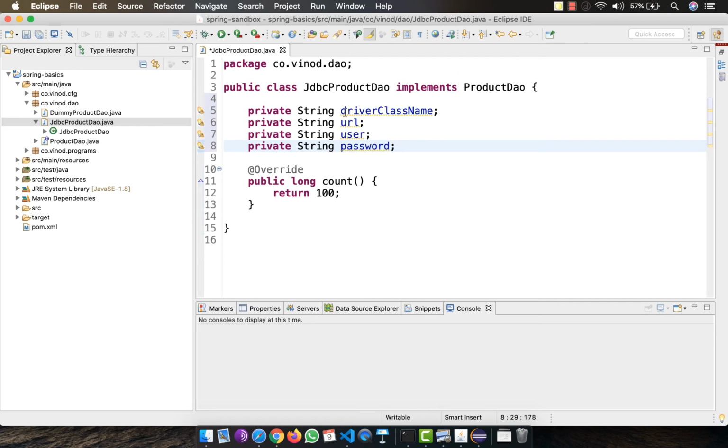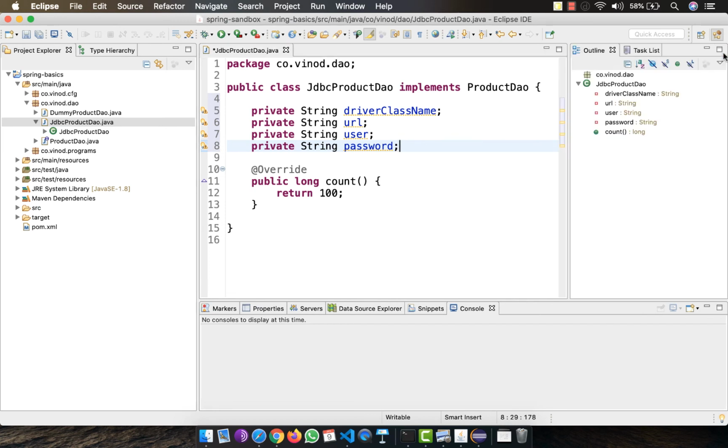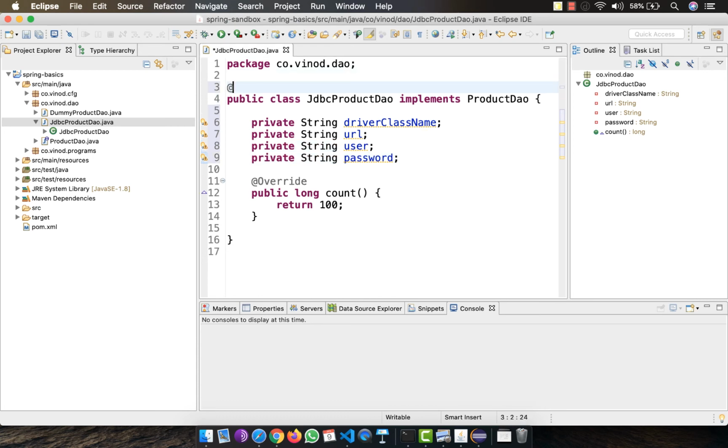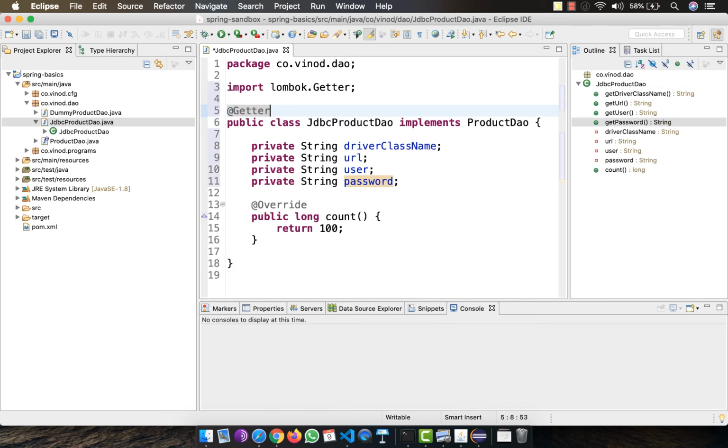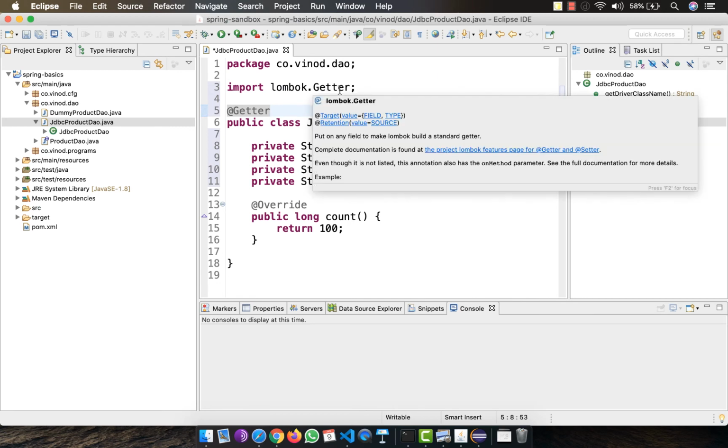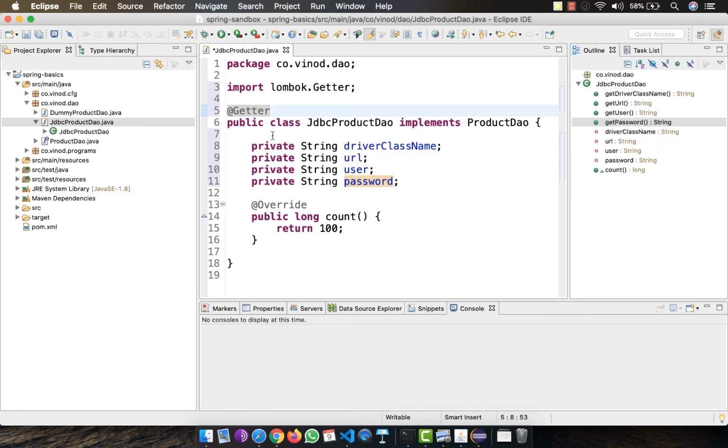Now, as you can see, there are 4 warnings here. The warnings are there because these are private variables. We don't have any getters and setters. Obviously, they are useless for an external application. If I look at this outline over here, at this time you can see there are only 4 variables, but by going to our class here and adding an annotation called @Getter, press Control space, and you will see that I got an annotation from lombok.Getter. Lombok instructs the Eclipse compiler to add getters for all the private variables.